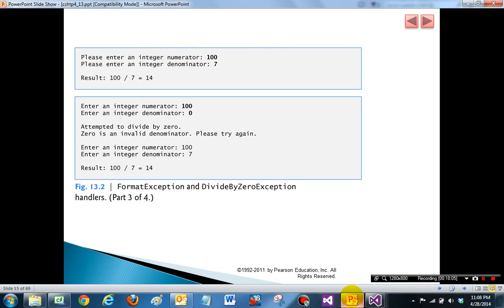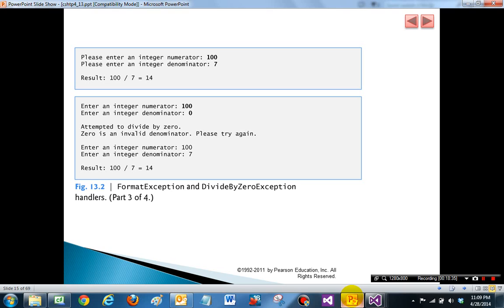So here is the output. Enter an integer numerator 100, denominator 7, divide by 7, we get the result, and no difference. So in this case we don't see any reference to the catch block and the try block, because they didn't come into play at all, because there was no error.